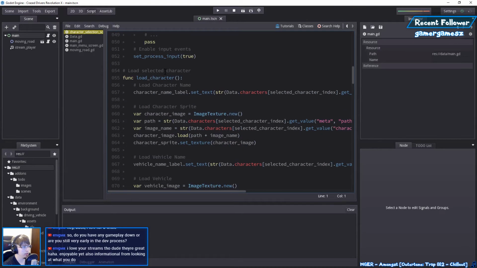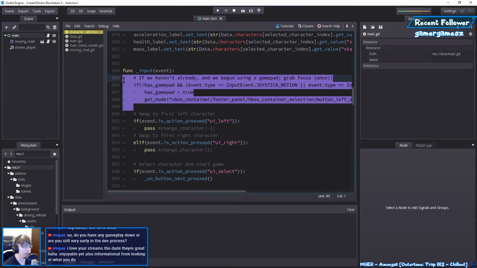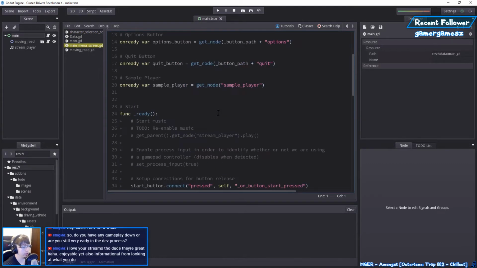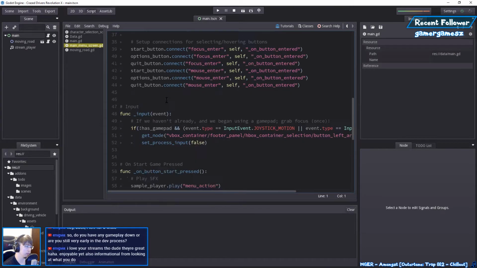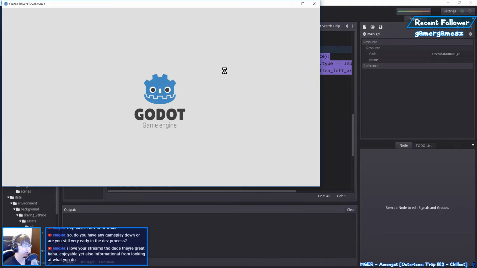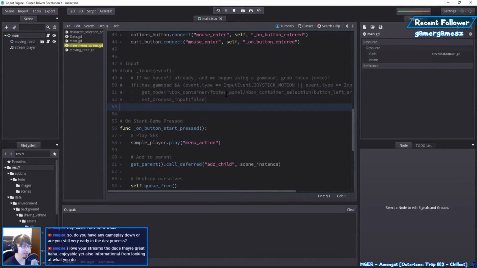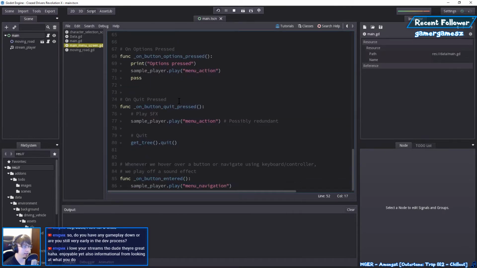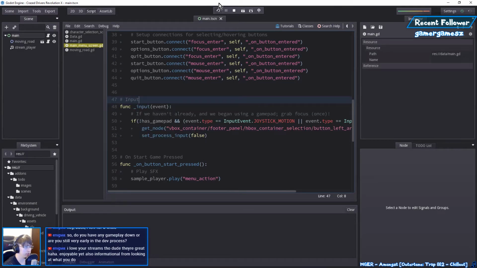So let me find the parts where I added here. Let me try to comment these out. It shouldn't matter. However, it's not working, so something went wrong here. It works. What did I do? Let's try again. Let me play now and see.